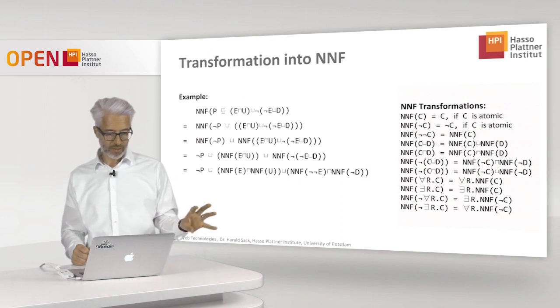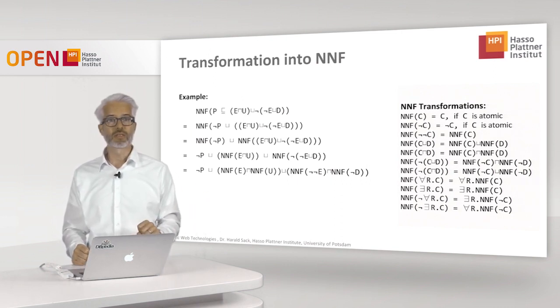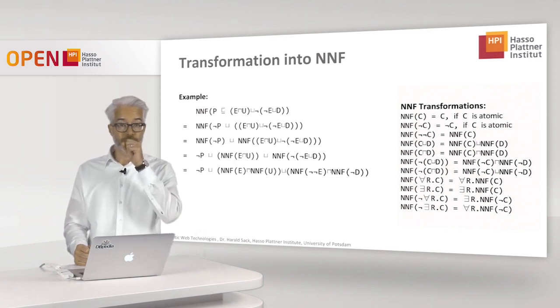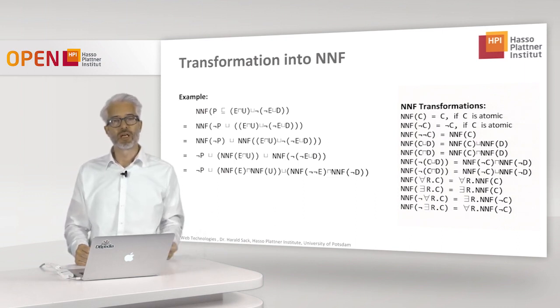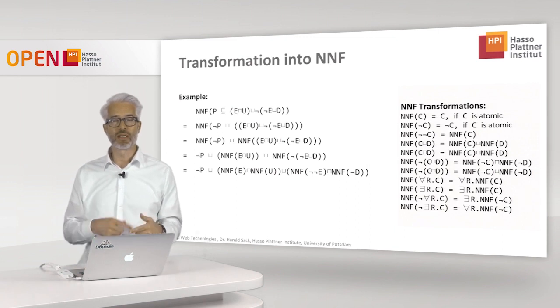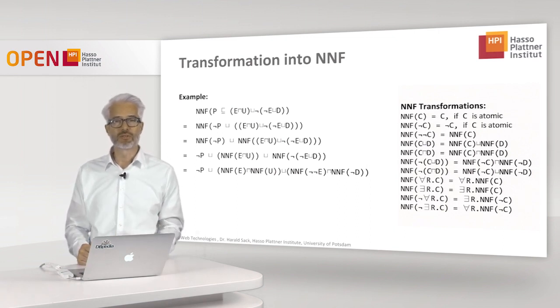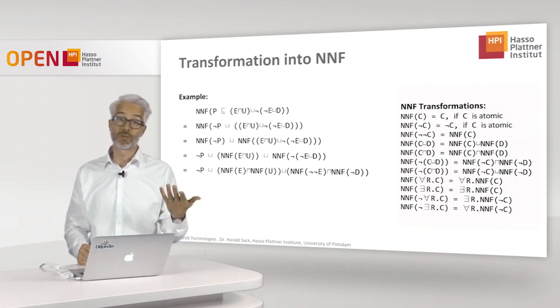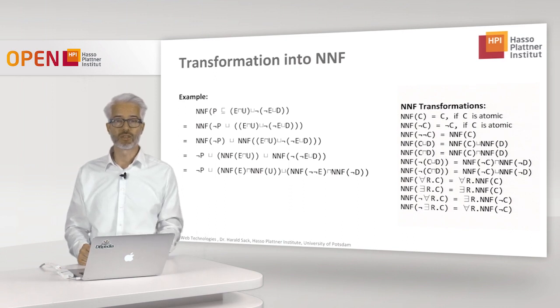First we take a look at the conjunction. The conjunction can be split in the same way, and then we have the normal form of the first part and the second part of this conjunction. Then if we take into account the negation normal form of the following disjunction, we have to take into account that this disjunction is negated. So we have to apply De Morgan's laws, and then we have to consider the negation normal form of not, so the double negated E, and then the negation normal form of negated D. And then again, it's quite simple.